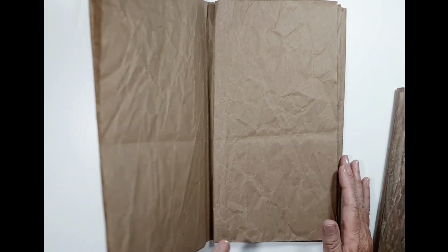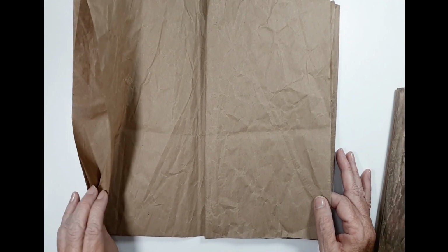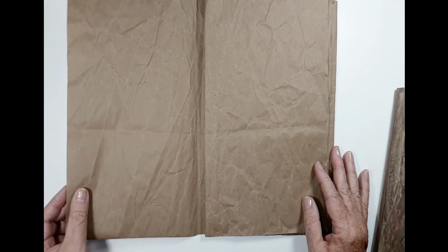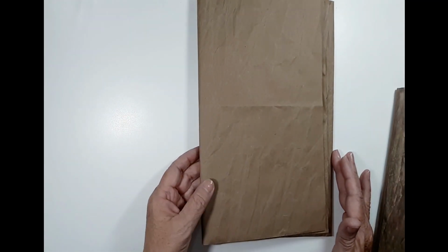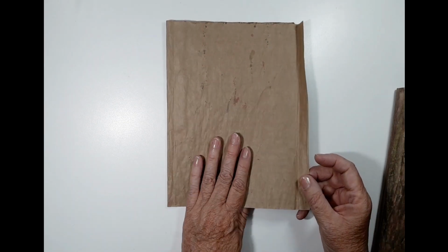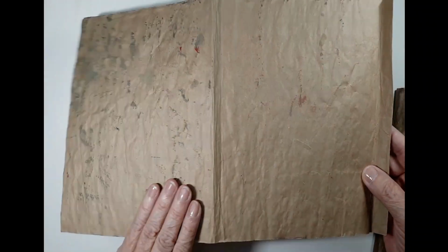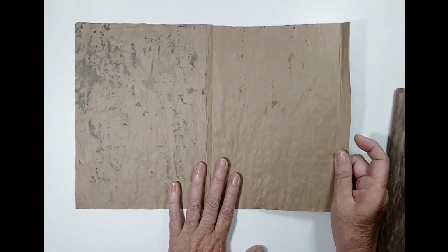But anyway, this paper is very, very flimsy, and in some cases, I wanted to have paper that was a little thicker, especially in our signatures, because I didn't want them to tear. So what I did was I made multiple plies. In other words, 2-ply, 3-ply, or 4-ply. This one's 2-ply, and that just made it stiffer. All I did was glue 2 pieces of paper together to make it thicker.